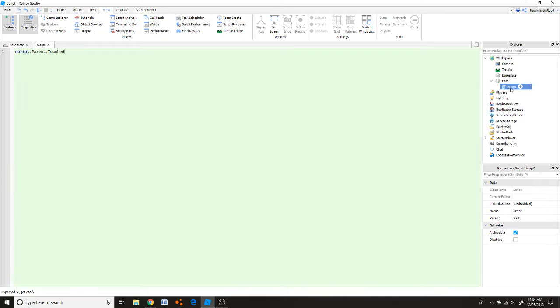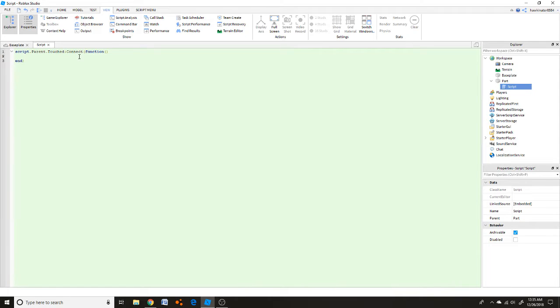So now I'm going to say when my character touches, or any character, when something touches part will connect, function, which will do what's in here. Right here on line 2, where my cursor is, you'll notice there's a line right here.